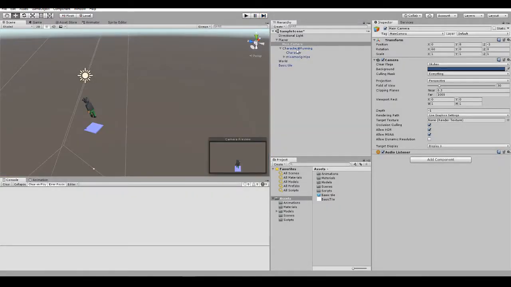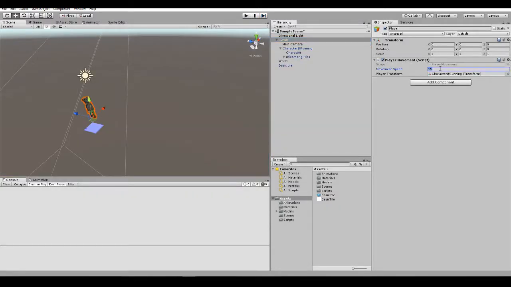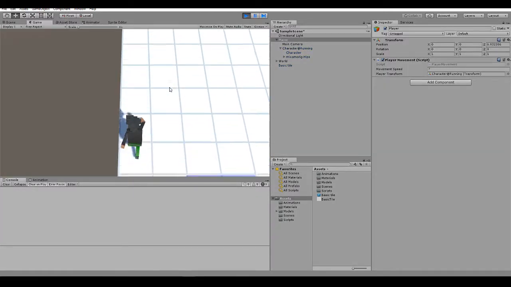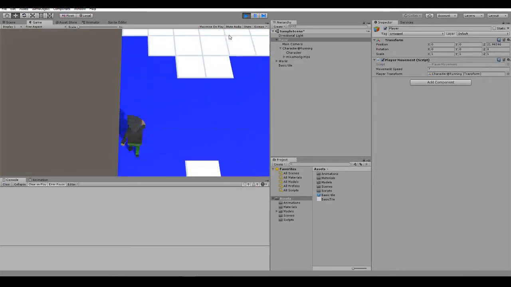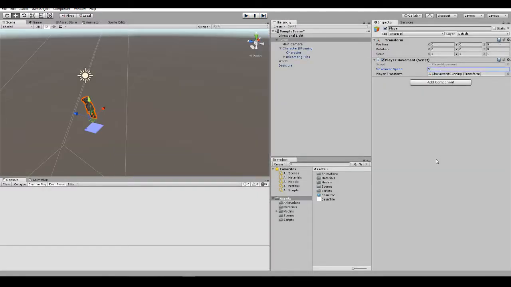No, it feels like he is kind of sliding on top of everything because he is moving too fast. What about if we... Feels more right, but not quite there yet.